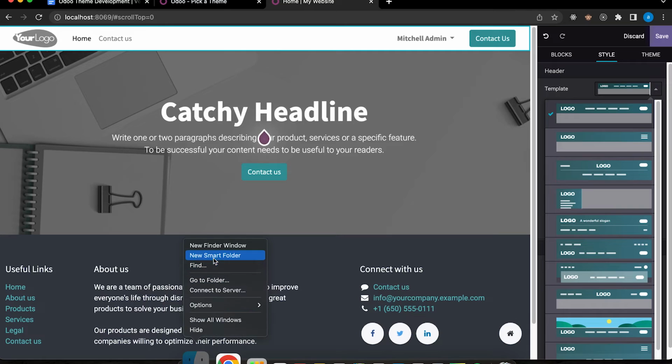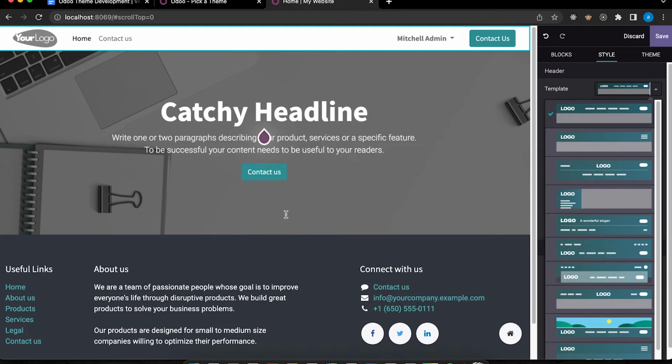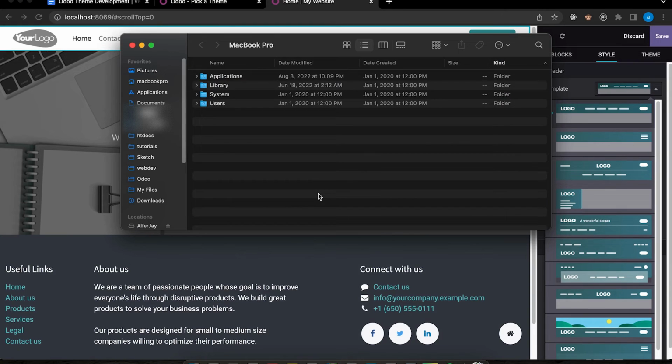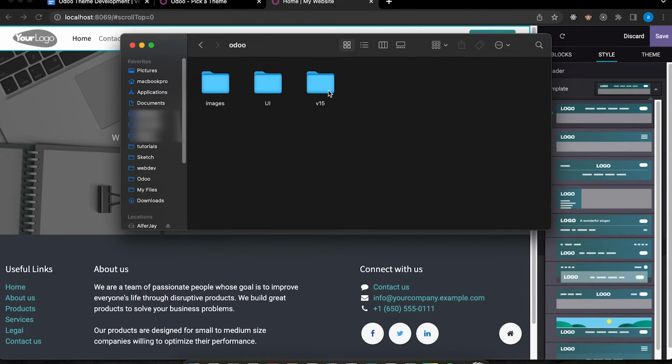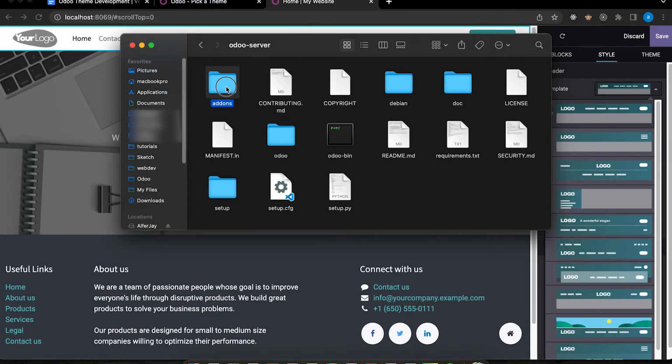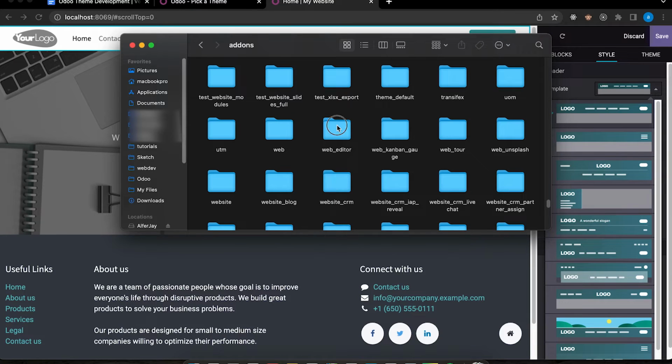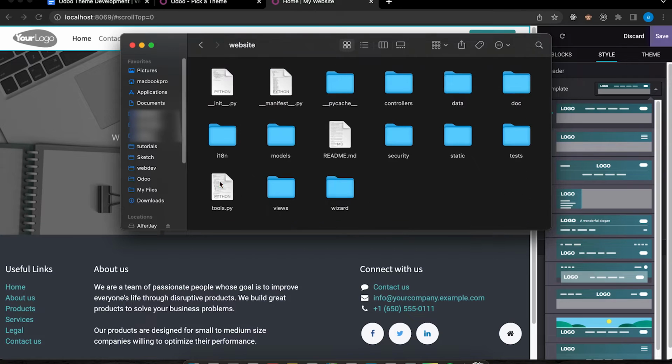To see all the website templates, let's go into the add-ons folder. Under Community Edition, Odoo Server, add-ons, and let's search website.